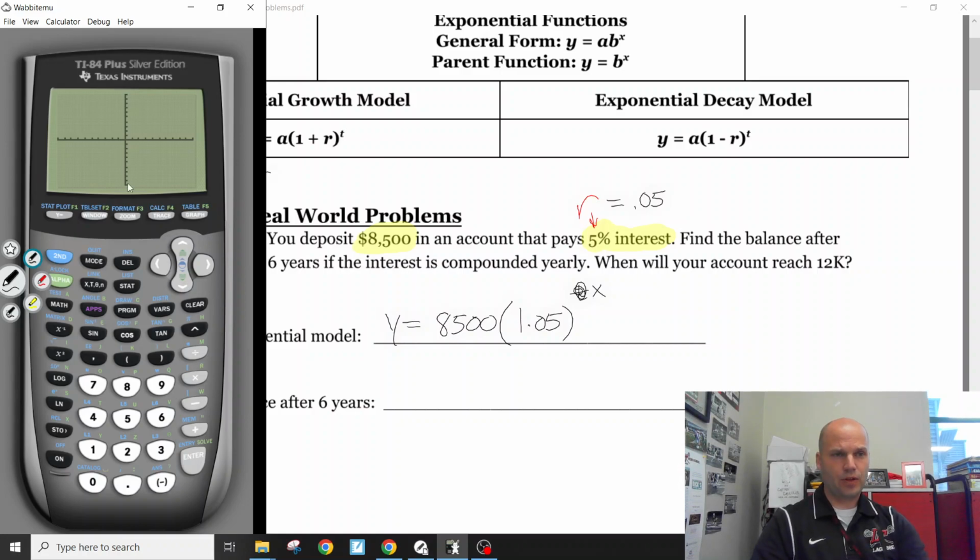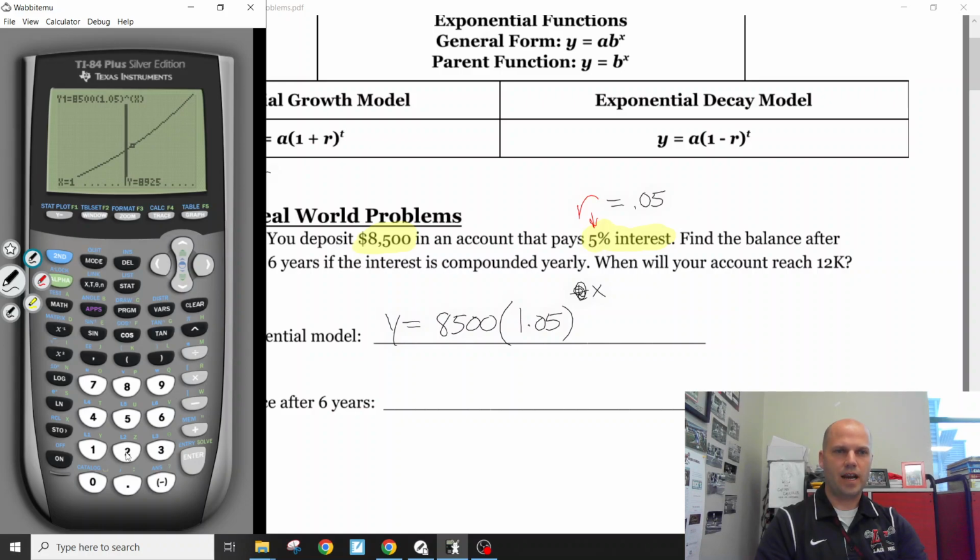Now, here's a helpful thing in a graphing calculator. Zoom 0 is zoom fit. Now, zoom fit automatically adjusts your graph so you can see the graph based on the x's that you choose. It might take a little bit while. You can see that calculator is working. But here is my situation of my exponential growth, where I have this initial value of 8,500. And if you press trace, you can then click on values to see other values.